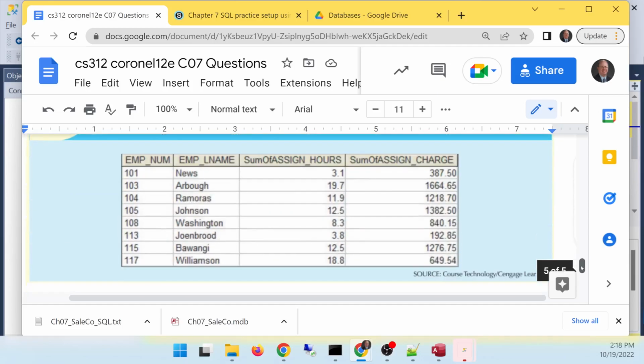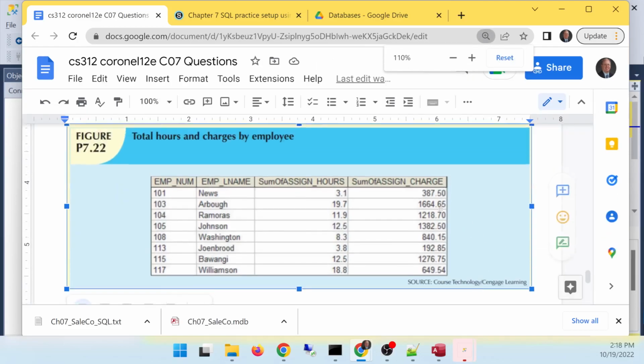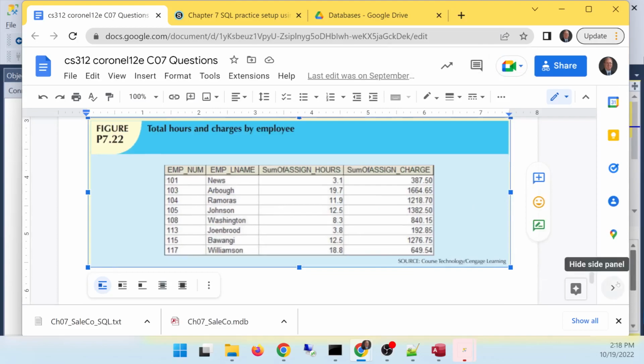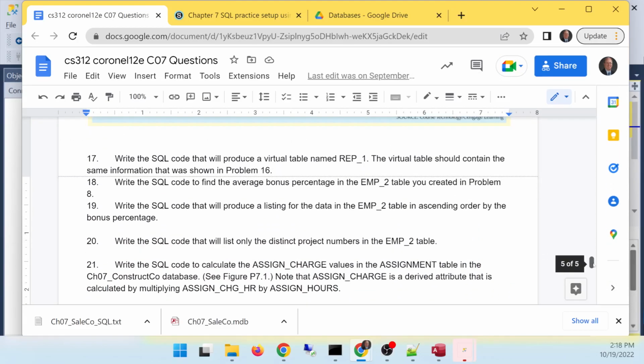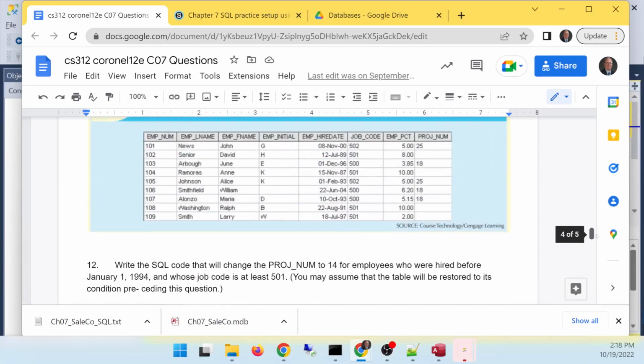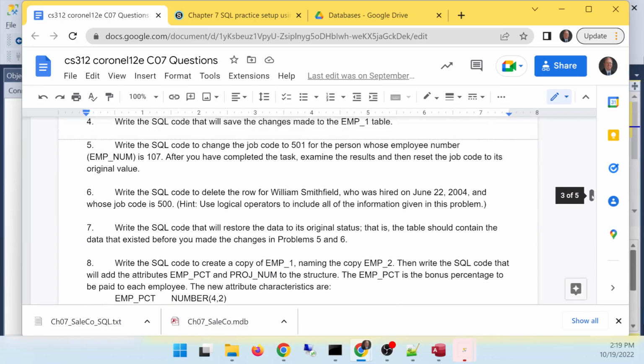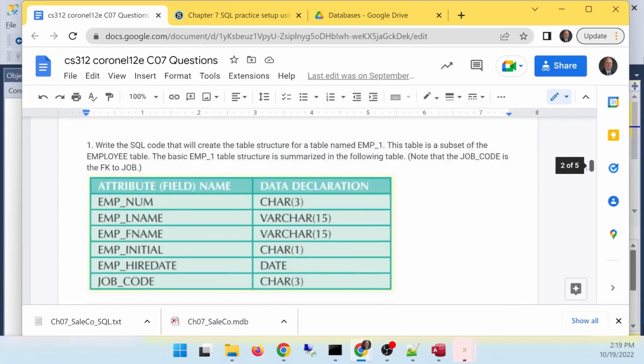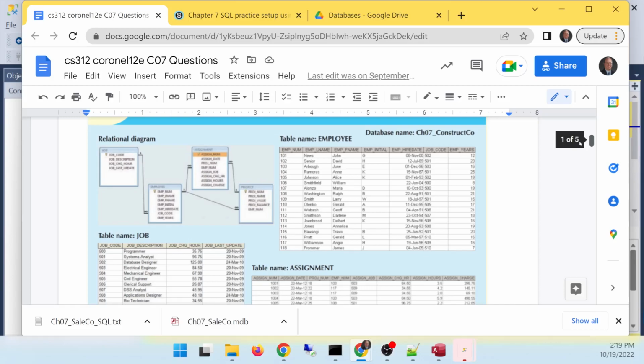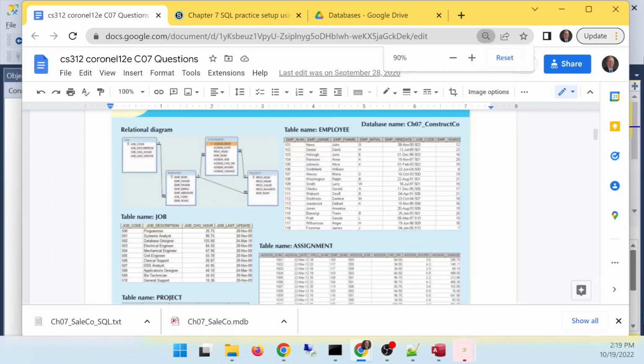So here's what we want to see in our query result. But what do we have for tables? That's where we have to look at our table arrangement. Here are our tables. Where's our table description? Here's our relationship between our tables.